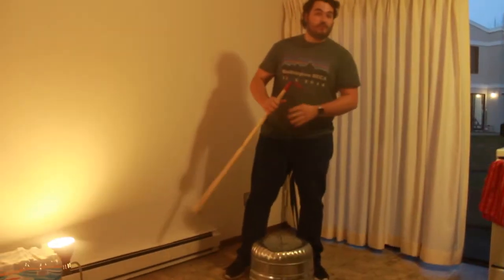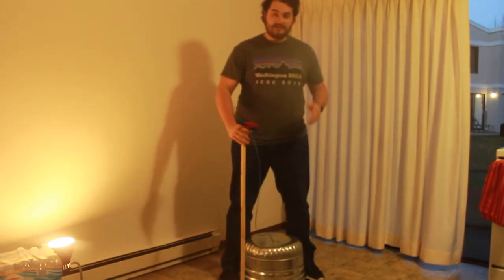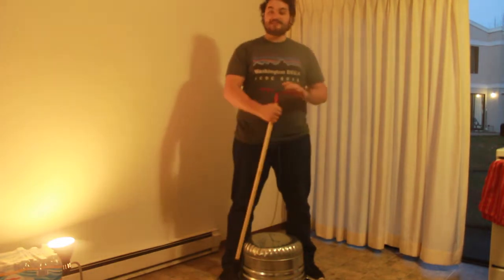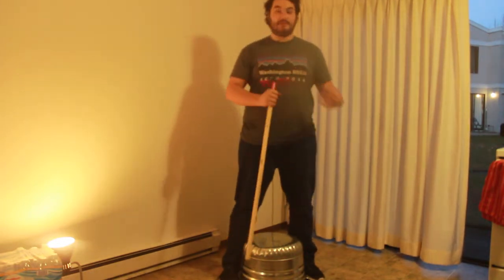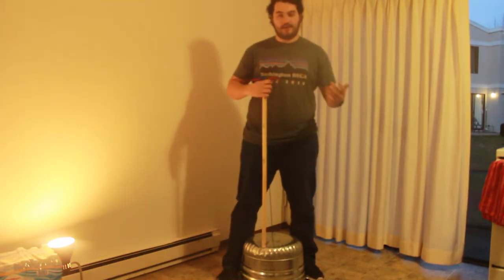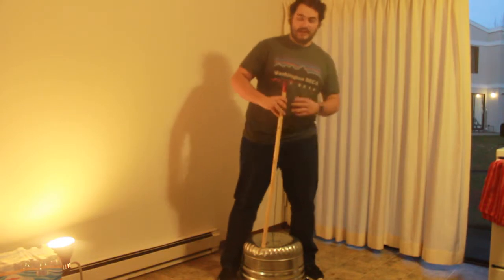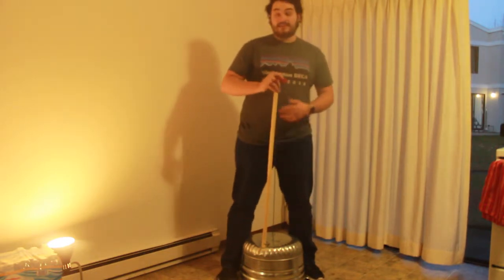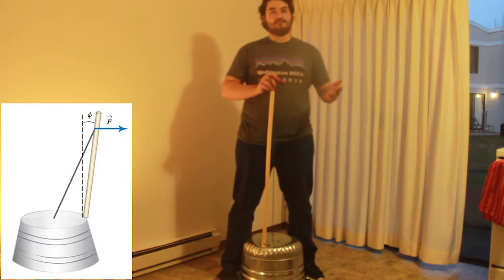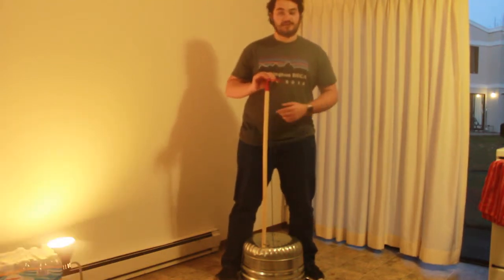There's definitely a right way and a wrong way to play this instrument. As you can see, we used the two handles of the wash tub to stand on and keep it in place. We then put the lever on a designated area on the base near the edge, just to give it as much resonance as we possibly can. You make the line taut, and then you can start to play — all you have to do is pluck it while keeping the tension taut.